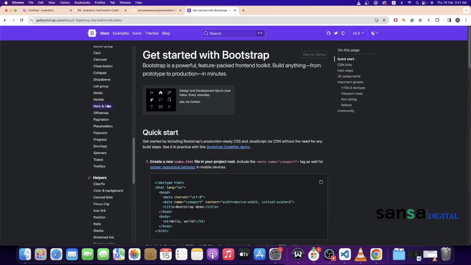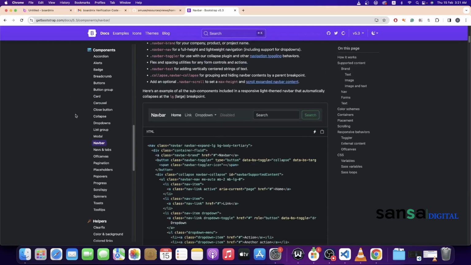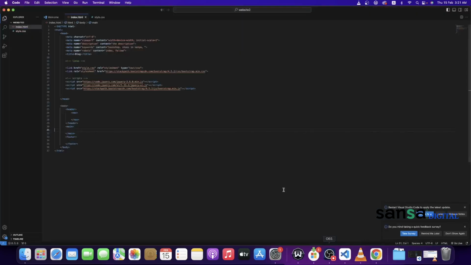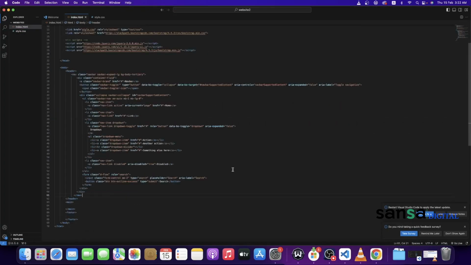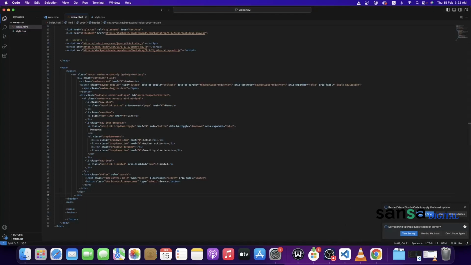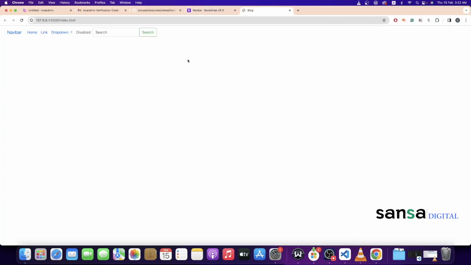You scroll down to navbar, and you can copy this whole navbar, and it should be active on your code base. So let's see if it works. As you can see, our navbar has appeared on our page.